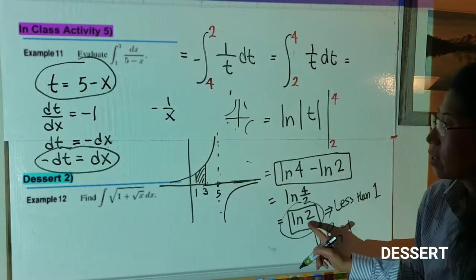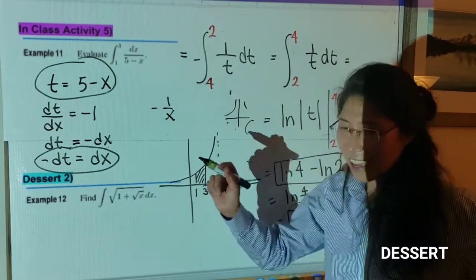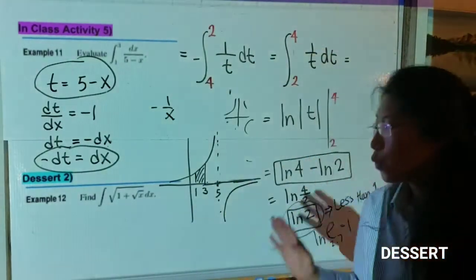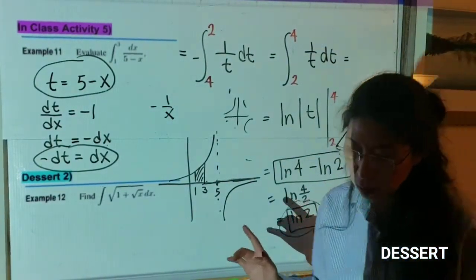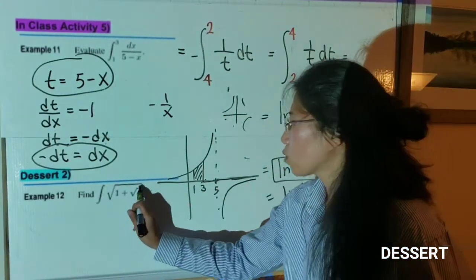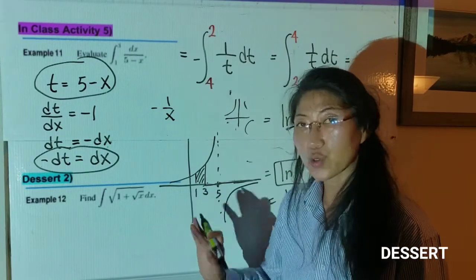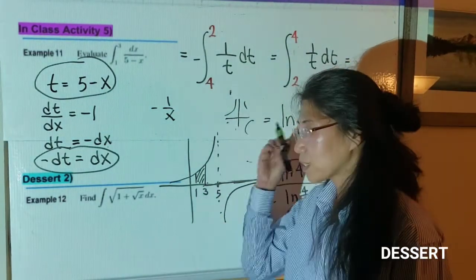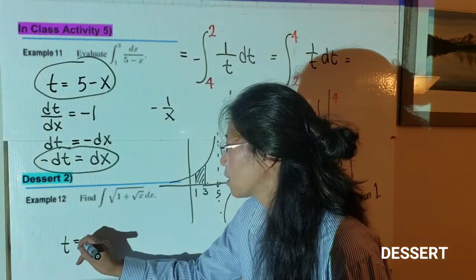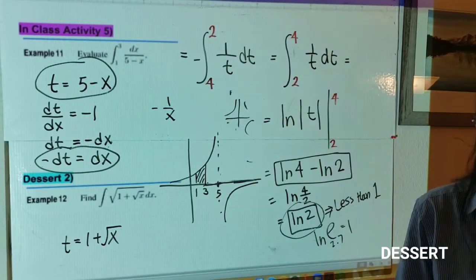Okay, so now we are going to start dessert 2. Last question of the semester. Yeah, let's celebrate. If you want to try, you can actually try. Let me see if I can give you a hint. You can try without looking at what I substitute. You can do trial and error. It happened to me too. I see one step, two steps, three steps ahead. If you don't see it, the hint is 1 plus the square root of x, okay? Then figure that out, and then let's do it together.